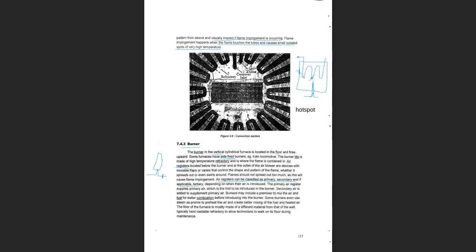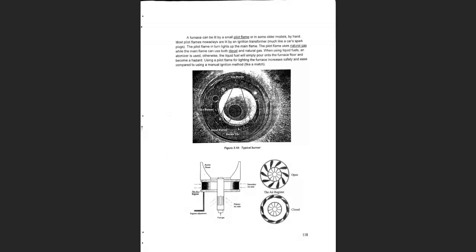جميل. طبعا we have a picture here. This is really a very good picture. Yeah, I was talking about the pilot burner. This is the one. لاحظ انه a furnace can be lit by a small pilot flame. لاحظ انه هنا في الصورة هذه يا اخوان, I have the main burner. جميل. اللي هو الكبير هذا كذا على بعضه main burner, and I have this small one. لاحظوا هنا في المنطقة هذه, هذا اللي هو البايلوت برنر.